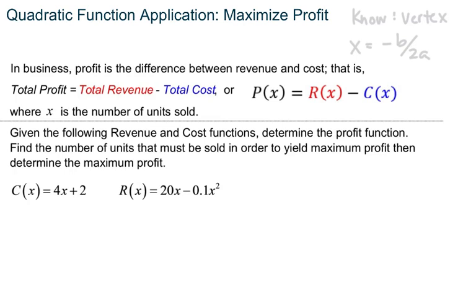Now we're going to look at a word problem where we maximize profit. So let's just think first about what profit is. When we're dealing in business, profit is the difference between the revenue and the cost. So the revenue is the money you take in, and the cost is the money you use to set it up. So let's just say we made a lemonade stand and we bought our supplies and they cost us $10. That would be my cost to set it up. The revenue, I spent all day selling my lemonade. I sold $80 worth of lemonade. That $80 represents my revenue.